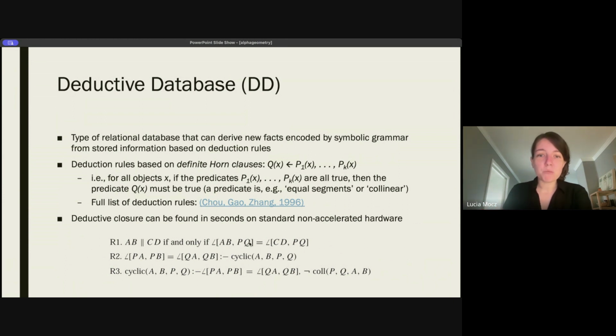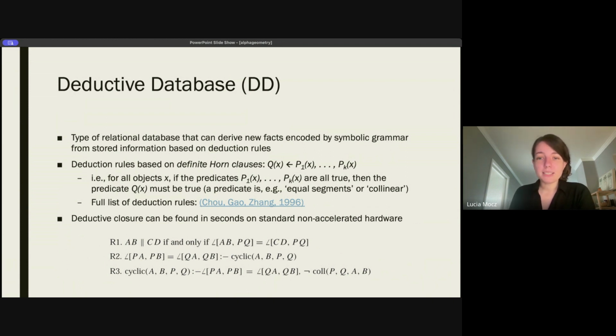Some examples of predicates and rules for deductive reasoning are below. These are directly from the paper by Chao, Gao, Zhang, such as rule 1, where the chain of reasoning actually goes in both directions. It's an if and only if statement. So you can have P or Q be either one of the two statements, but let's take the predicate to be that AB is parallel to CD. Then one rule is that for any PQ, the angle between AB and PQ is equal to the angle between CD and PQ.